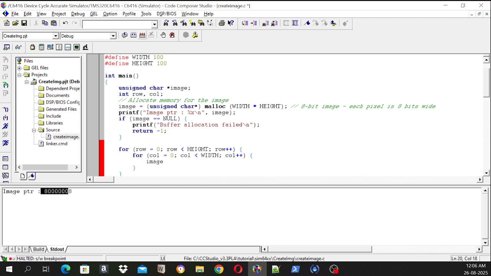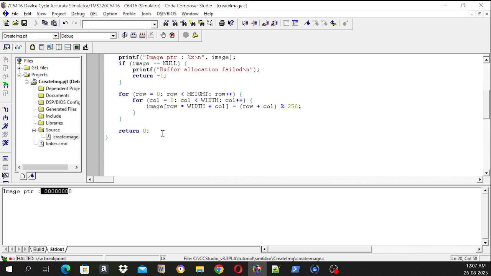So row times width plus column is equal to row plus column mod 256. In an 8-bit image you can only have values between 0 and 255, so anything above 255 will have to be wrapped back to 0. That's what I'm trying to accomplish with the modulo operation. So here I'm creating a nice gradient.